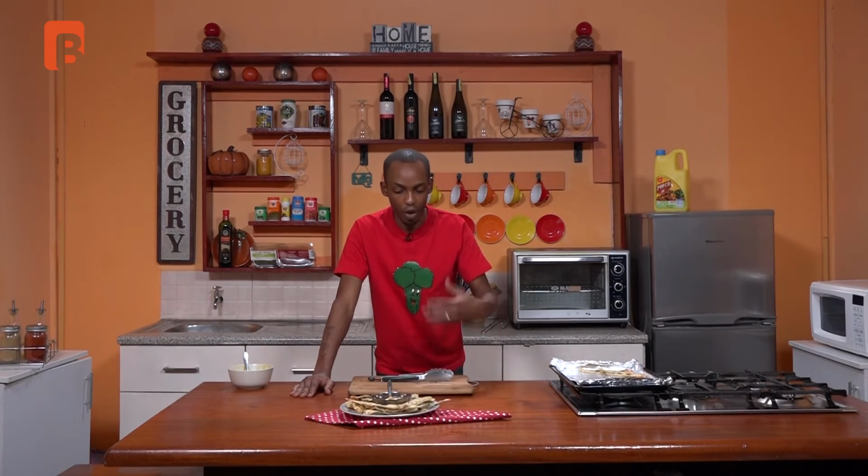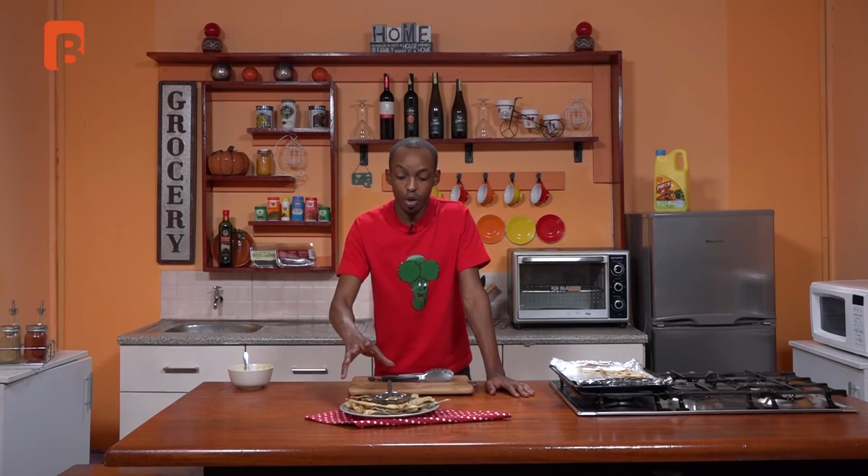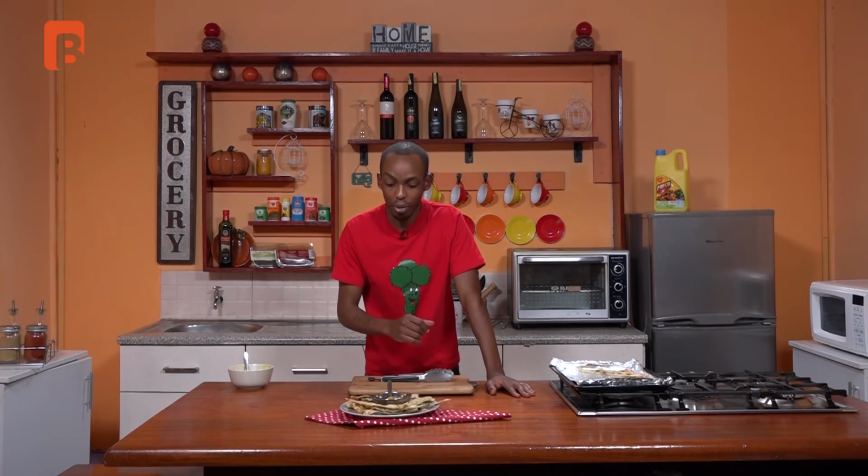On rare occasions, you will have some butter added to that, which will give you paratha. And if you're not using any butter or oil, you can also get different kinds of consistencies to it. For instance, wraps, which are particularly used for wrapping all kinds of dishes, chicken or vegetable. Now, for this particular recipe, we called it chapati crisps because it does look like chapati on the plate.